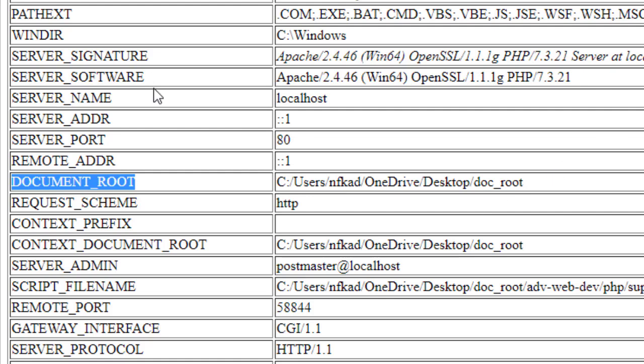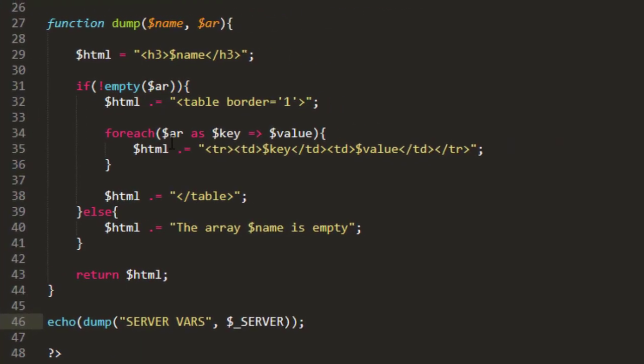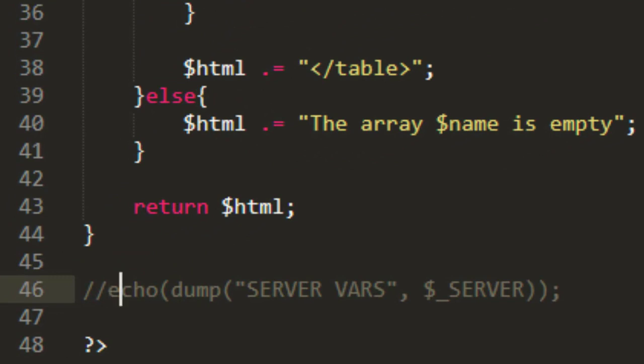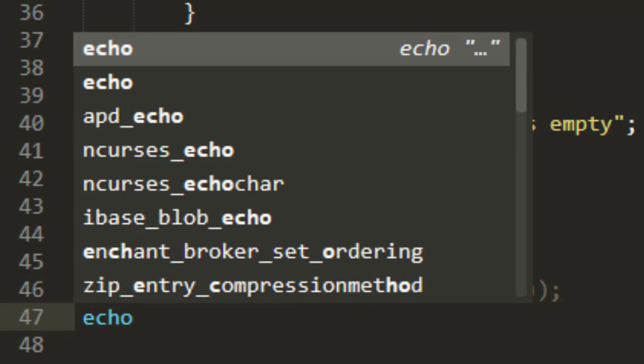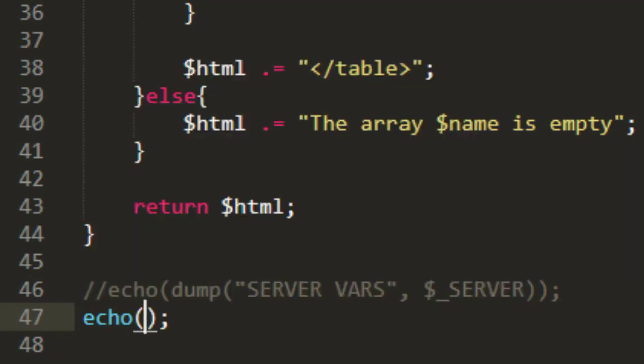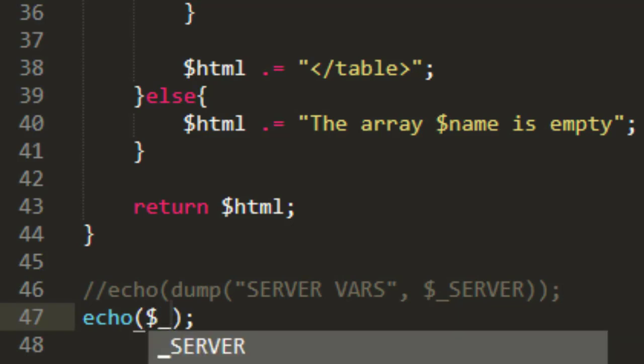Okay, anyways, now let me show you what this would look like if I wanted to just access one of these keys inside the server array. Let's pick the document root here. I'm going to copy this right here. I'm going to select document root, that's our key, and copy it. Then let's go back over to our code here, and I'm going to comment out the line that dumps the server array out. Here's what I'm going to replace it with: echo. And then if I want to look at a specific key within the server array, it would be like this.